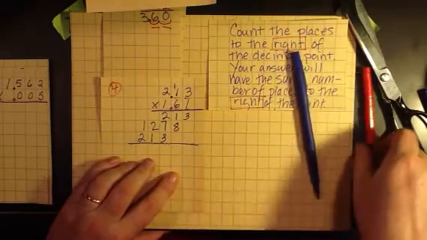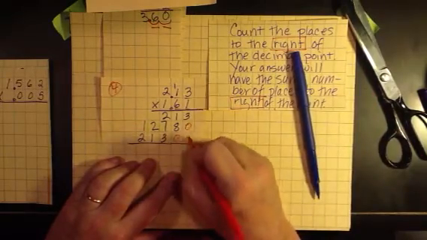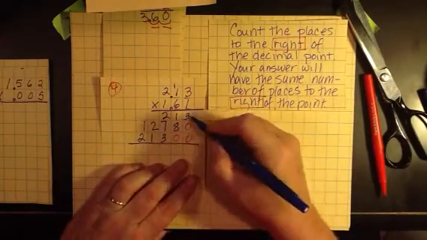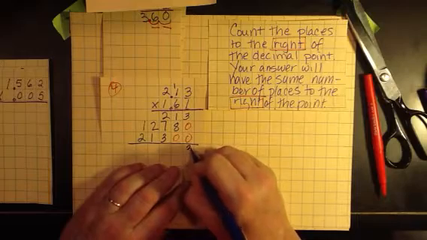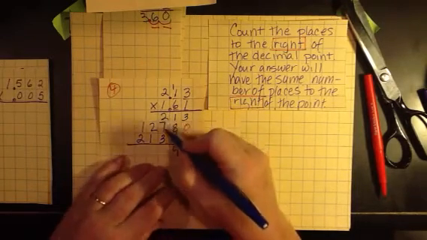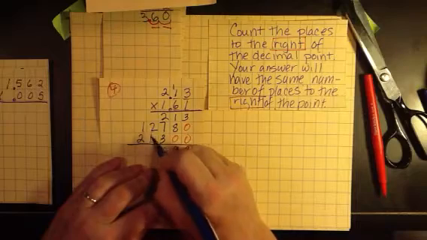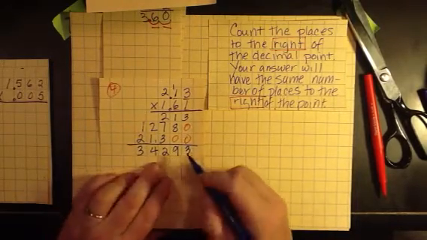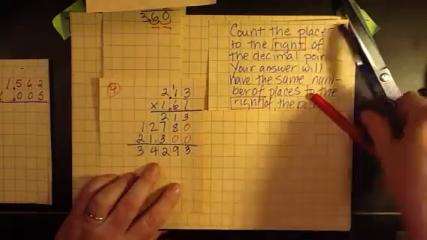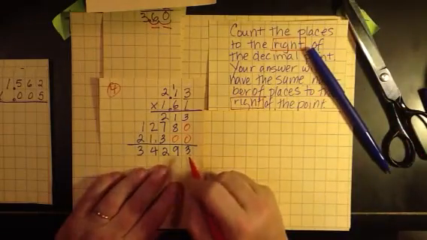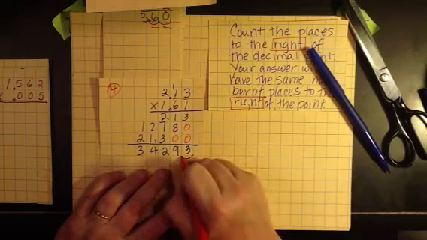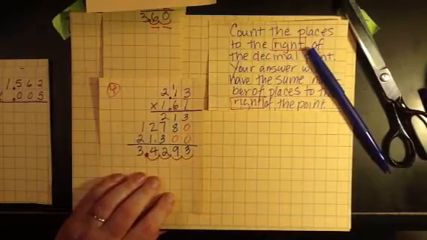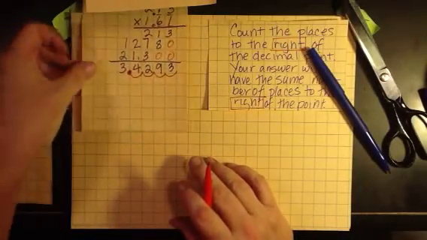Now I'm going to put some zeros in for placeholders. Again, you're going to be more successful at multiplication if you can keep track of things. 3 plus zeros is 3. 1 plus 8 is 9. 9 and 3 is 12. 2 and 2 is 4. 1 and 2 is 3. So there I have 5 digits, but I know from my earlier inspection that 4 of them will be behind the decimal point. So 1, 2, 3, 4. There's my decimal point. Now that's pretty standard.